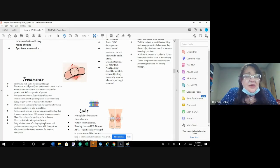especially in the brain. So think increased intracranial pressure, hemorrhage, stroke. Bleeding in the brain is a stroke, right? Check their altered level of consciousness signs, any signs of a hemorrhagic stroke, so pupillary changes. In the lung, you want to look for coughing up blood. Okay? For bleeding in the lung, GI, dark tarry stools, skin will be bruising, petechiae, purpura.